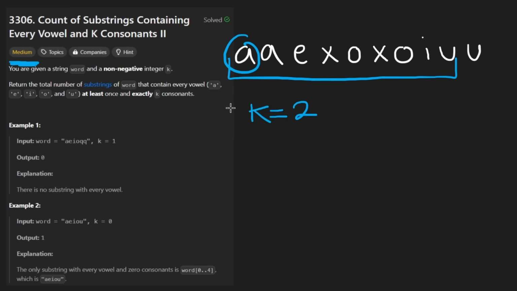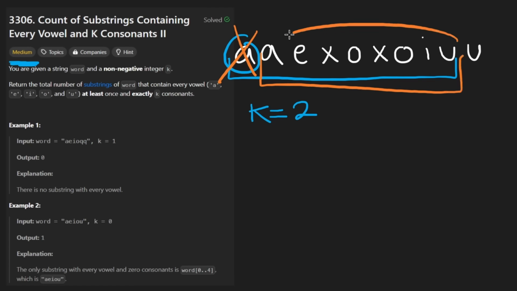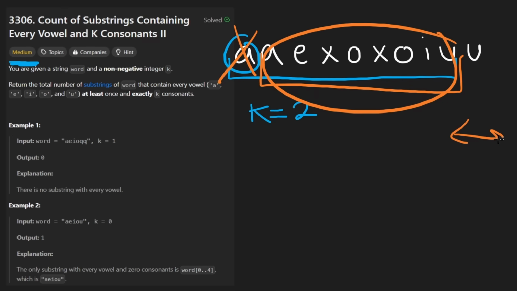And then after that, we would do our basic sliding window shift. We would then remove this character and then check, okay, is our window still valid? Do we still have at least five of the vowels, all five of them? And do we have at least K consonants? If we do, then we once again say, okay, this window is valid. And also however many characters are left over, that's how many windows we can also add. And we kind of just keep doing that.